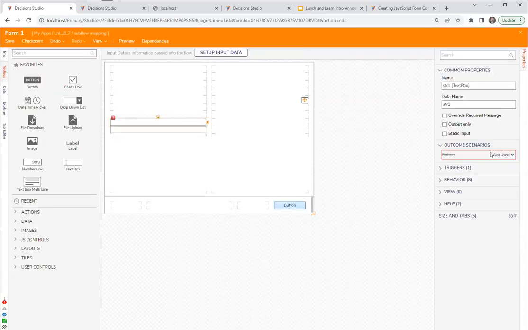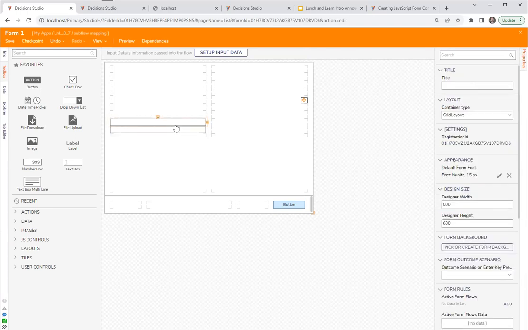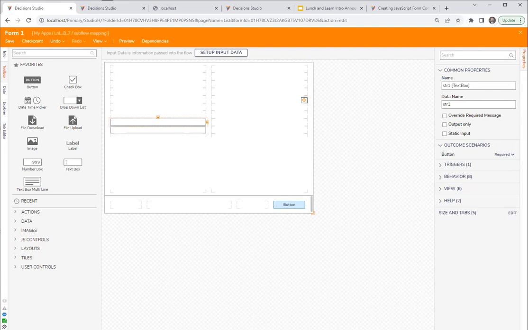Let me ask. So by control, you mean kind of like on the form? It's a text box, a number box, a drop down list. How are you getting the data? Yes. It's two currency boxes and a text box. And so you're saying that if you click on the text box, what is its requirement? What is its outcome scenario? There should be one of these for every button that you have.